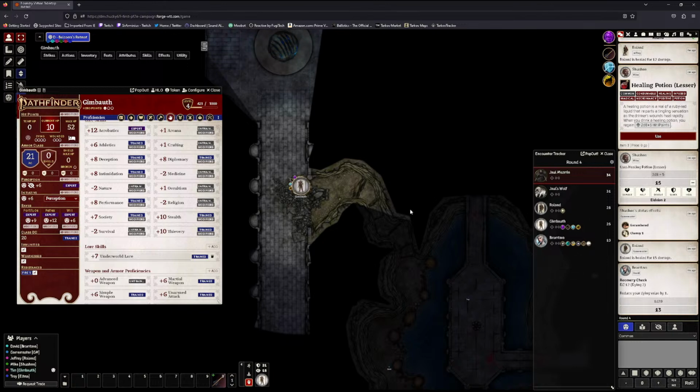All right, what just happened to my map? Let's see. What the? Oh, it's because the levels is on. Turn that off. What the heck?